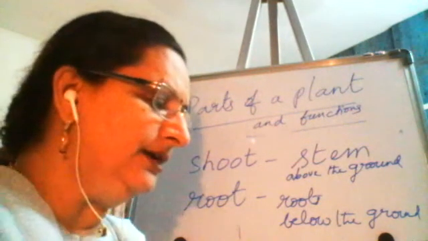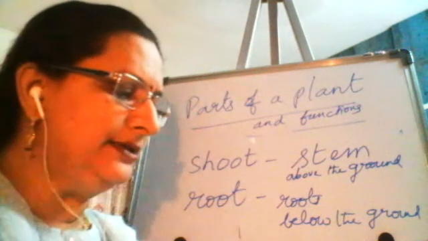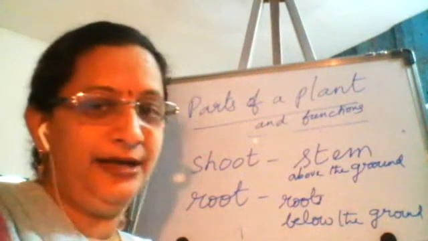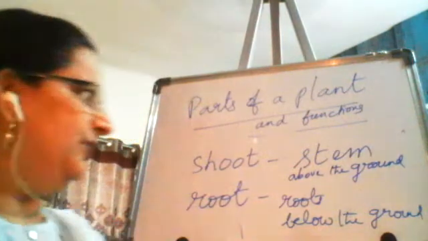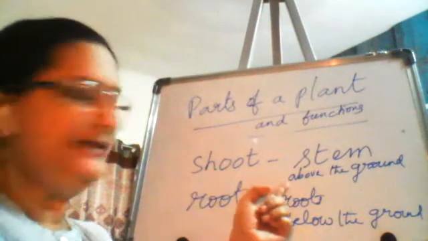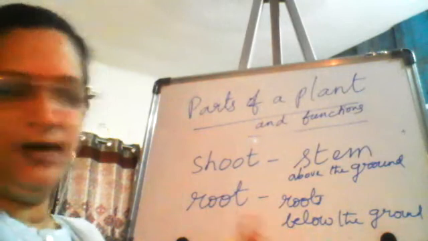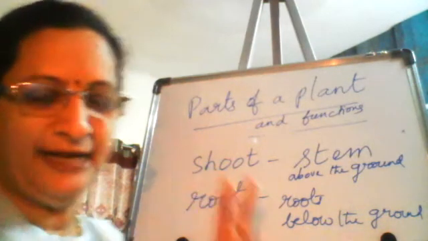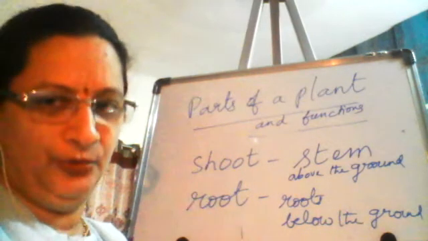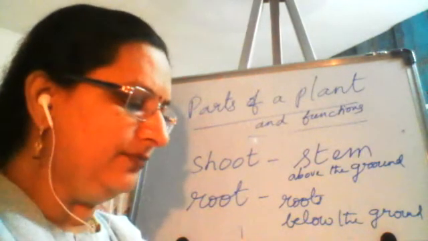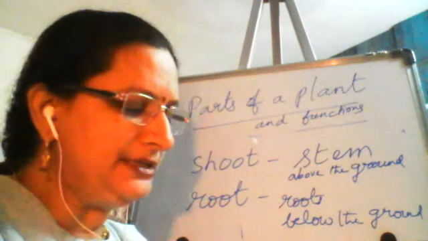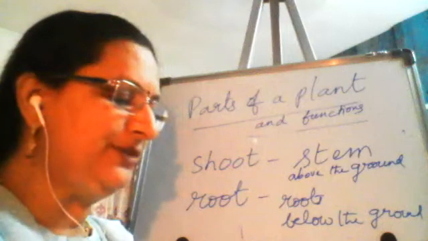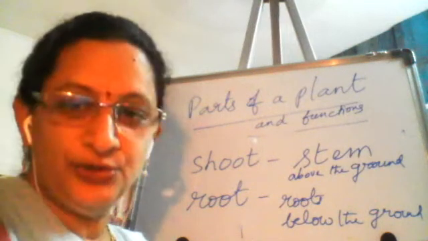So one part of the plant lies under the ground and the other part lies above the ground. I just mentioned to you that one part of the plant is above the ground and one part of the plant is below the ground. These are the two important facts that we should understand about shoot and the root. Now, the part of the plant which remains under the ground is called root. The part of the plant which remains above the ground is called the shoot.